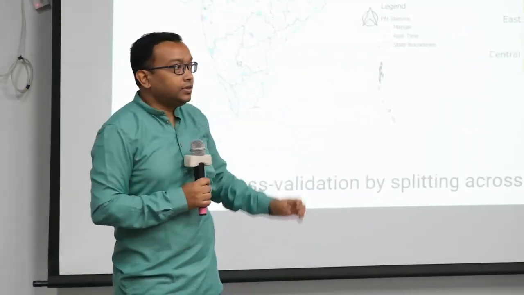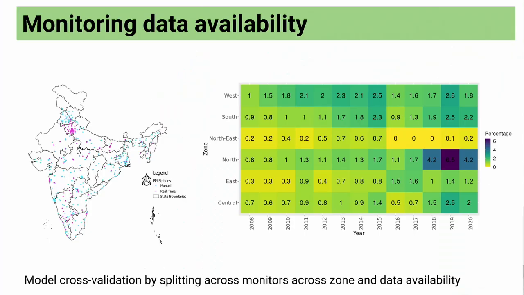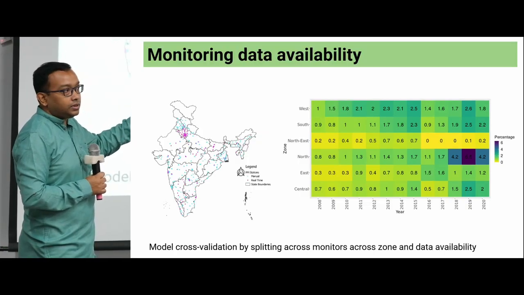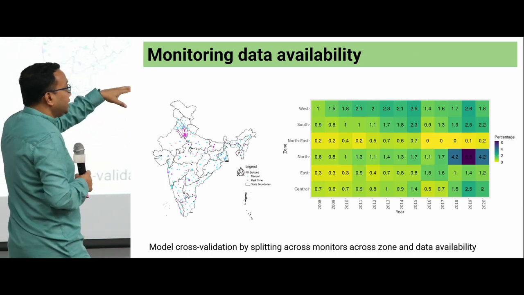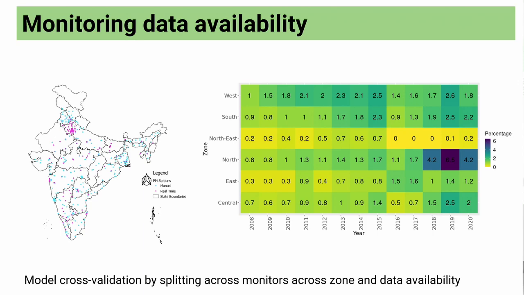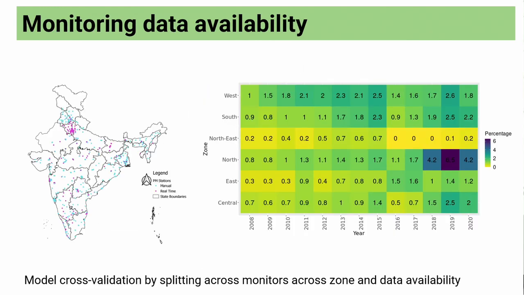So you will see, if 15% of the total data is coming from one zone in the last 3 years, there is a lot of inequality in how air quality is measured. Most of the focus is in the north zone because of Delhi and a lot of monitors in and around Delhi. So that's why the unequal distribution. This needs to be taken care of when you are building your model, so that you don't over-represent the north zone.